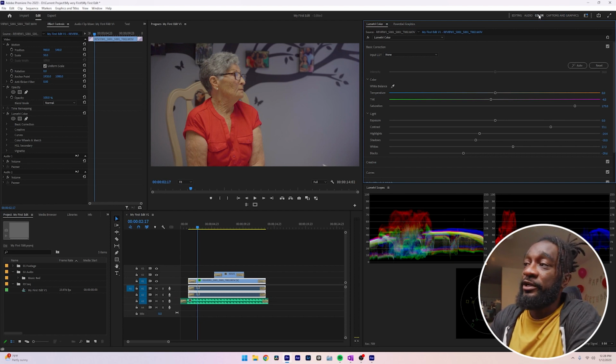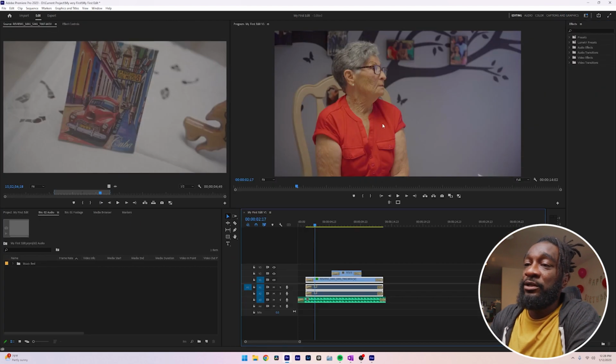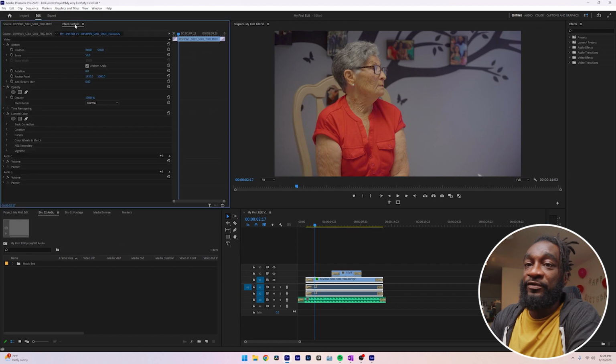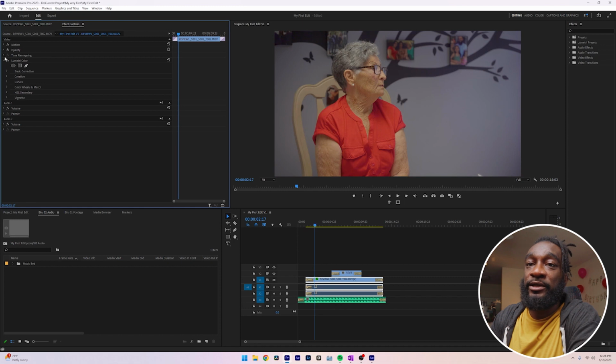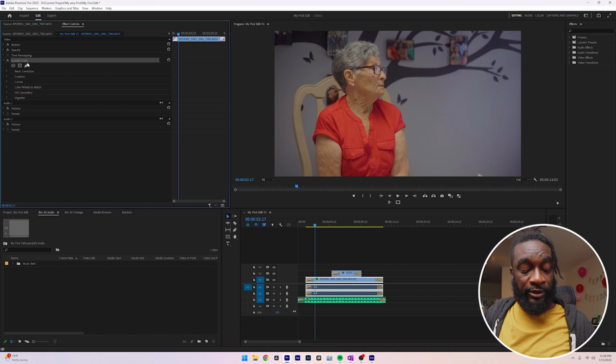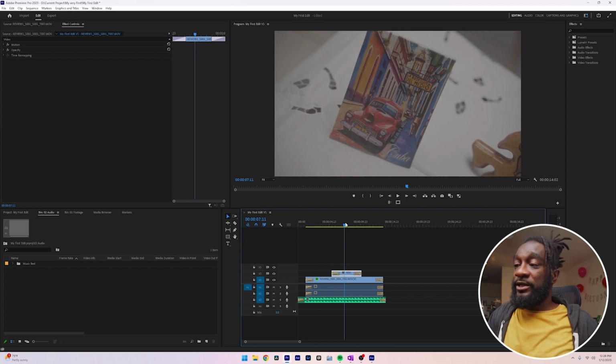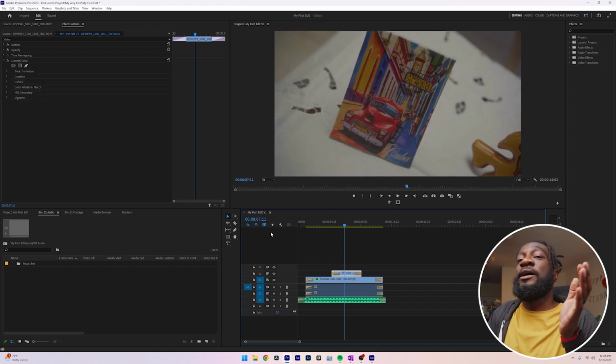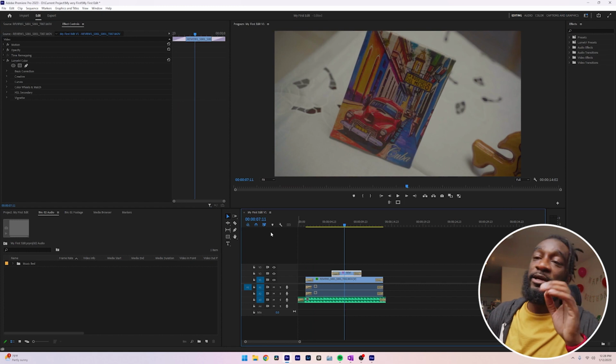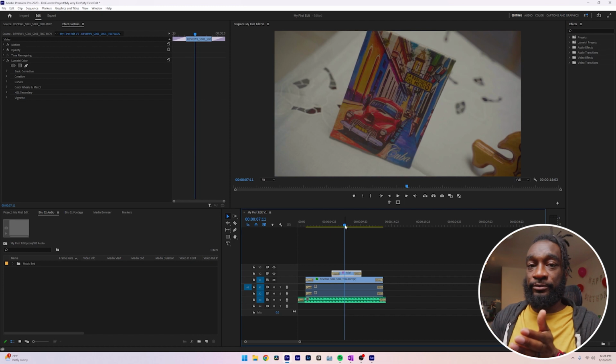I'm gonna come from the coloring window and come back to the editing. And if I click on the clip, which is already highlighted, and go to effect controls, you'll see the coloring effect has been applied here. Lumetri Color. So what I can do is click on that and do Control C, and now that has been copied. And I can come here to my B-roll clip and click Control V, and it will apply that same coloring that I just did to this clip. So now both clips have been colored, right?